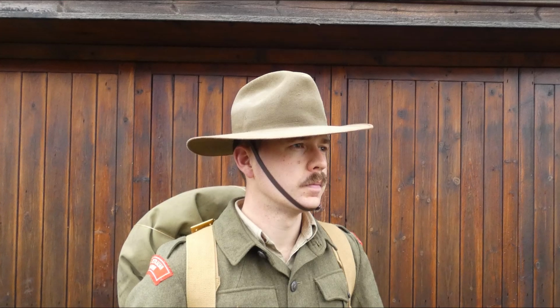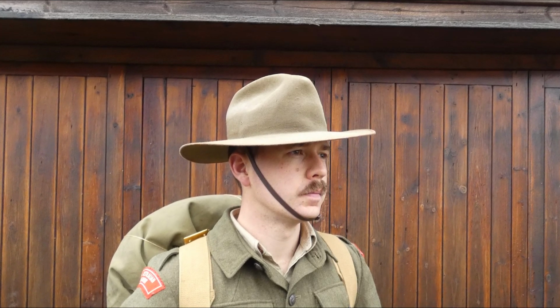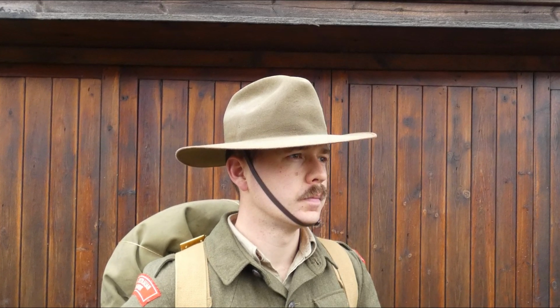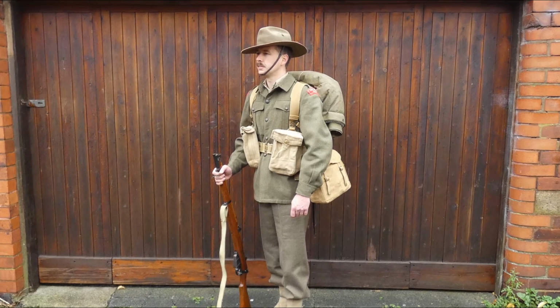Talking more about the uniform, we'll start at the top as we normally do, and the essentially standard Australian headdress is worn, the slouch hat, and you can see this is worn without a puggaree. Photographs of the time show a mix of hats with and without puggarees, and I removed the one from mine in this instance. As already mentioned, the basic uniform consists of service dress with a drab wool jacket and trousers.